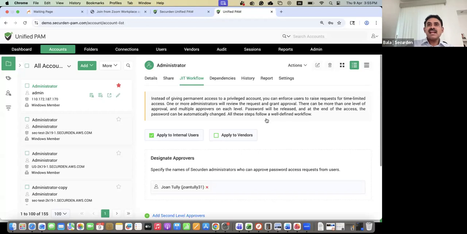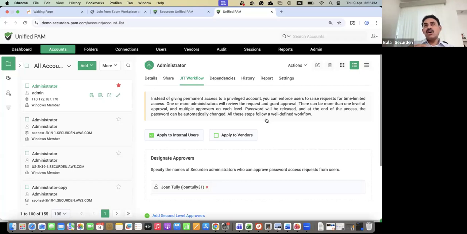So you are provisioning access to an existing account in a resource. Assume I'm the developer who needs access. I will raise a request. I will say between 9 and 10 tomorrow, I need access to this resource, and this is the reason why I need access. So the request goes to the administrators. For example, you are provisioning me access. I will be able to launch a connection to the resource only during that time window, not before or later.